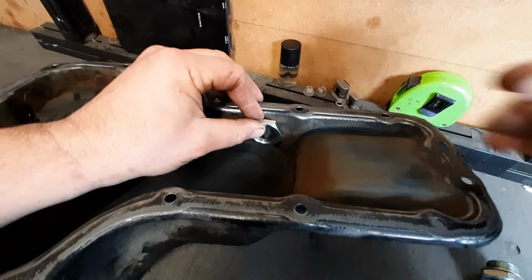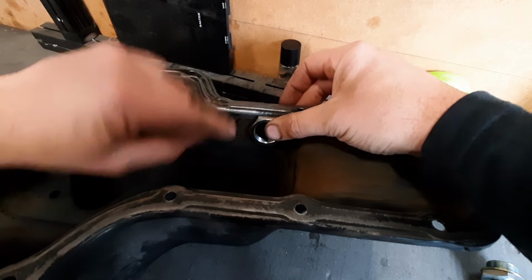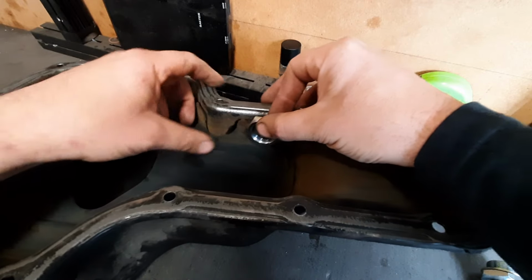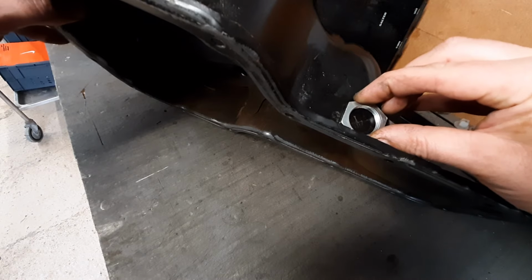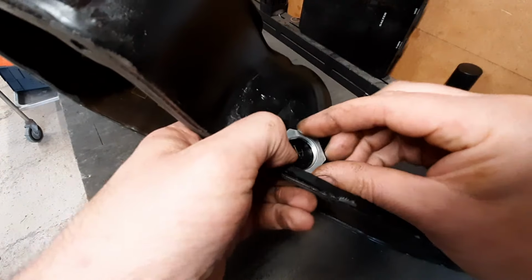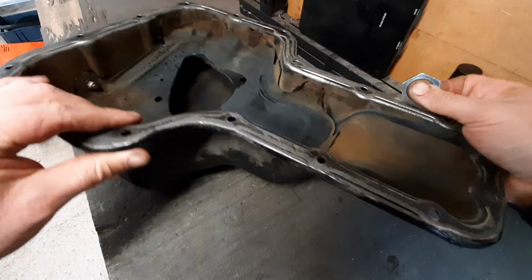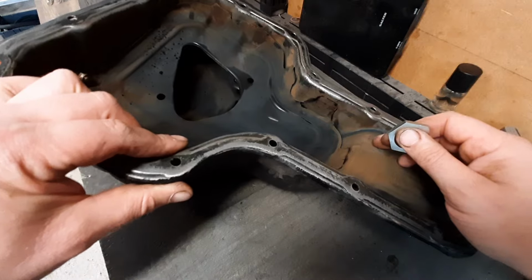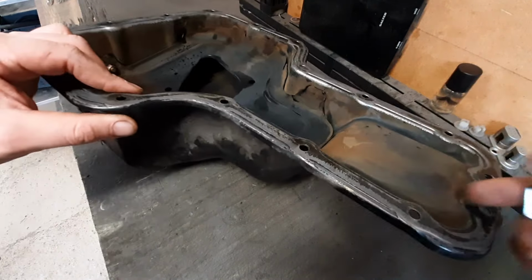So basically that is going to end up on the inside of there somewhere, but we want to avoid this bit of plate here. We might have to do a bit of trimming and then re-weld the spot weld back on. We might just be able to avoid that, but we're going to have to trim it on the inside a bit to be able to fit it in. Or do we just cut it and do away with the weld? Well, let's find out. We'll have a little play.